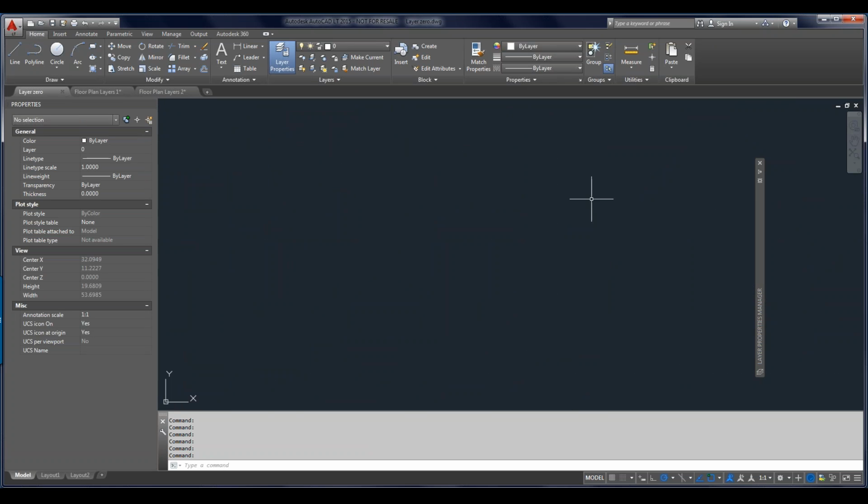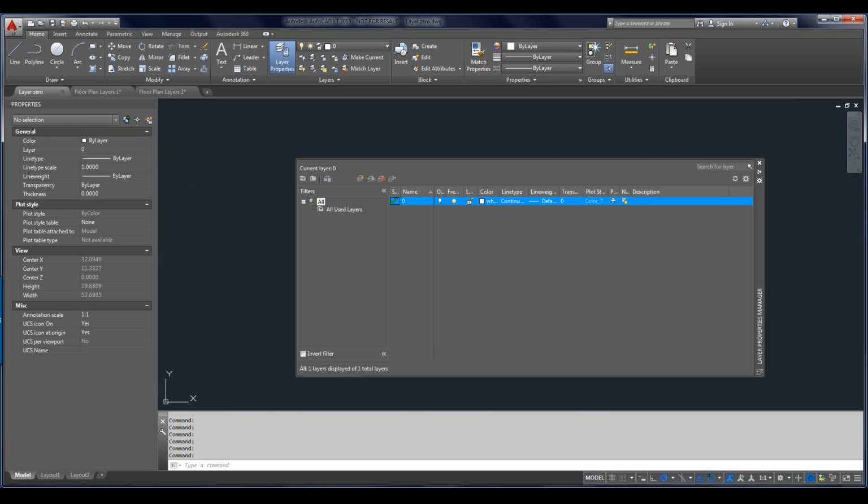Now, what I'm going to do in here is go through the process of just creating a simple drawing using layers and show you the functionality of this dialog for those who have never really worked with creating layers. For those of you who have, sorry, we're going to go through this. First of all, layer 0 is the current layer. I'm going to click on here and create a new layer. By default, it is called layer 1. If I were to click new again, it would be layer 2 and so forth.